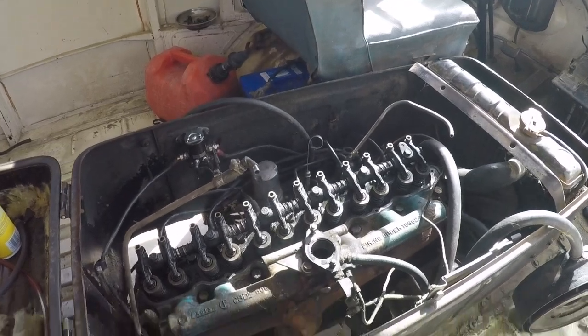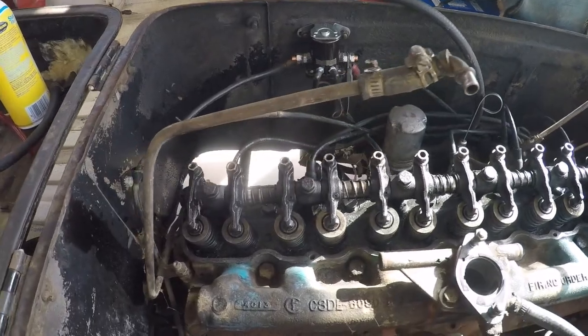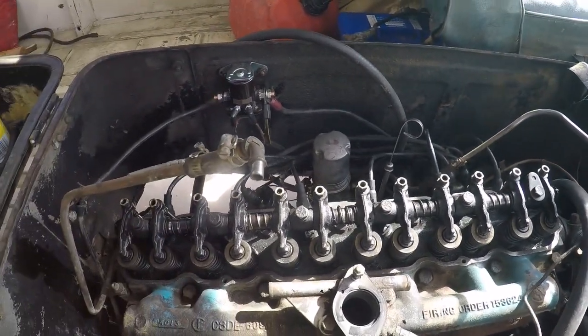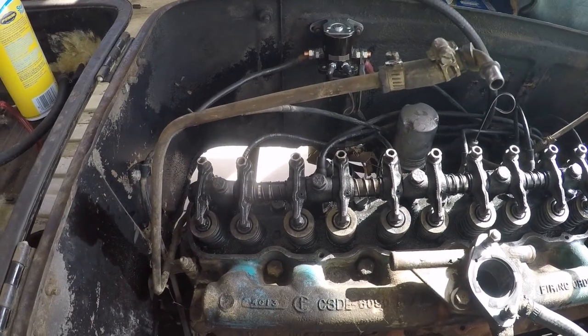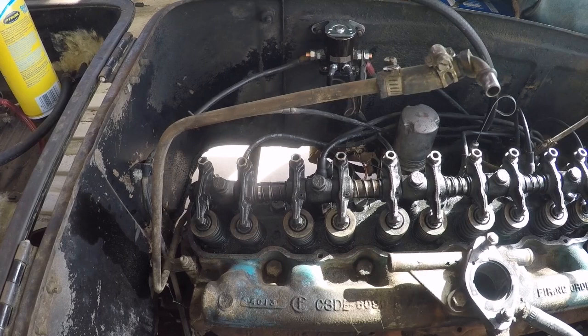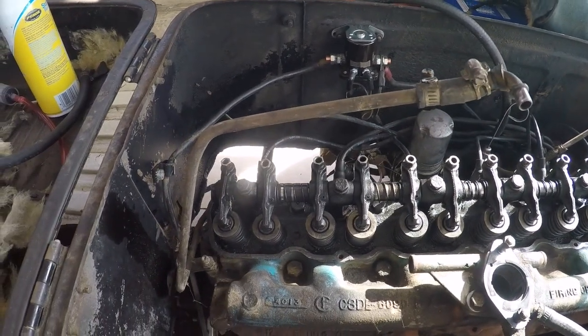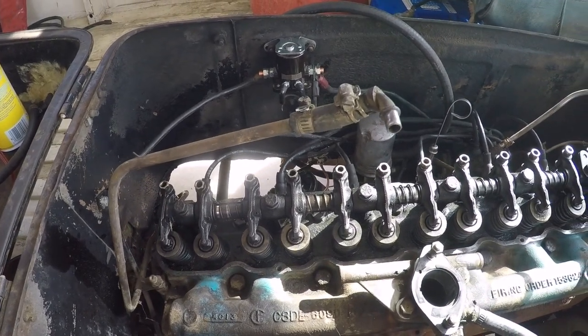All right, progress report on the 64 Ford van, Econoline. I got the valve cover off, and first off, I did a compression check, and I've got a dead cylinder. My number 5 cylinder is about 30 PSI. So I imagine I put some oil down it, did another test, and stayed at 30. So I imagine I got something going on, like a burnt valve or something.